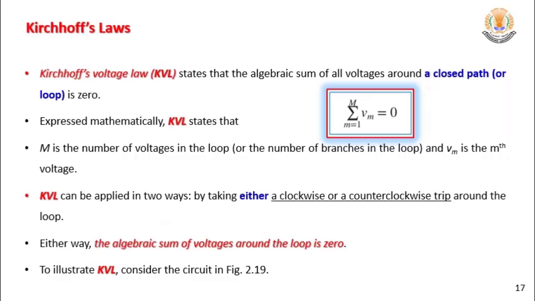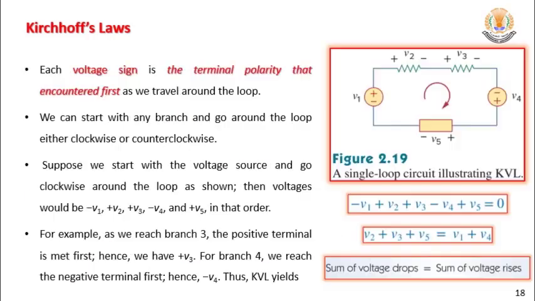KVL, we agreed to apply KVL, you should have a closed loop, such that the summation of the voltages on a closed loop should also be 0. Look at the circuit here, a very simple circuit. We agreed that V naught equals V1 plus V2, or V naught minus V1 minus V2 equals 0. Okay? The same for voltage sources. If you have parallel voltage sources, you can replace them by 1 source.